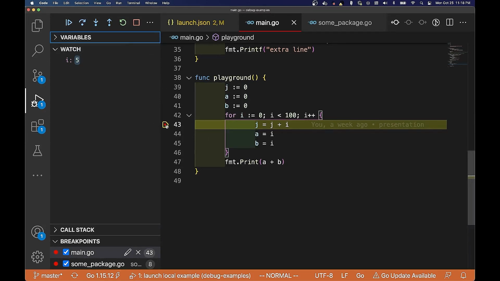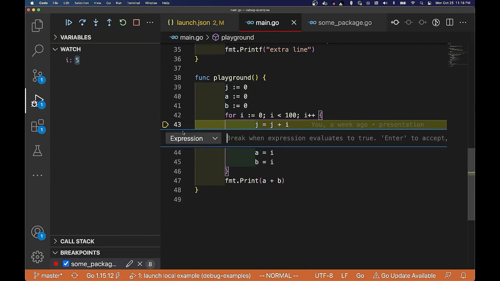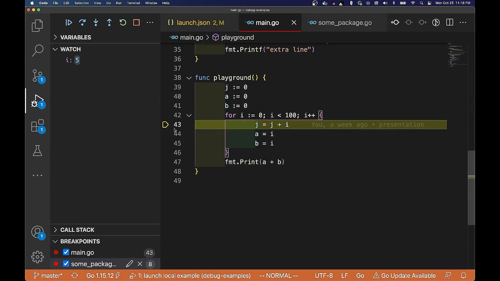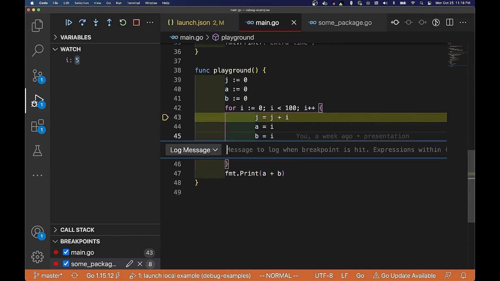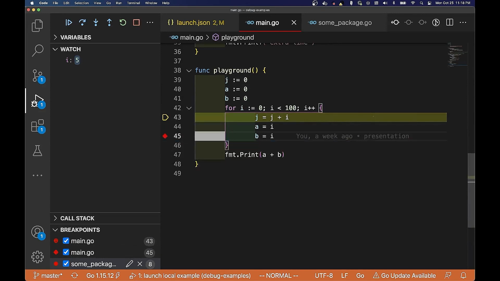But suppose that we want to have things run a little faster. So let's go ahead and set a conditional breakpoint. And we'll say the condition is, I mod 10 is equal to 0. And let's also add a log point where we'll just say, hello world.